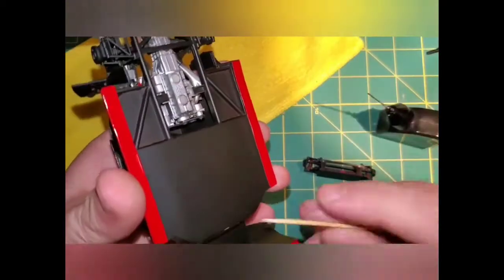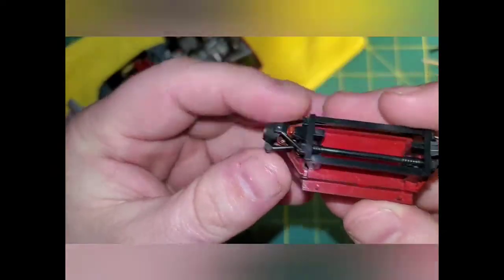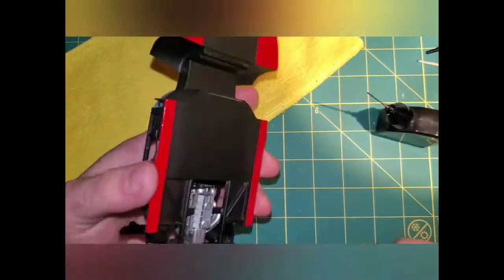Stuff is kind of nice because it too is a solvent, so I'm able to scrape the paint off there like that using just the glue to ensure a good plastic to plastic fit.